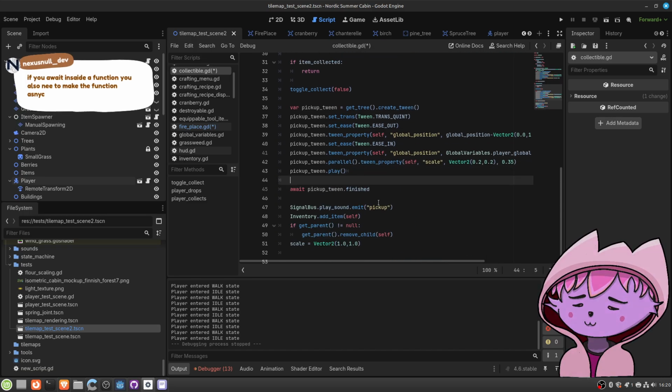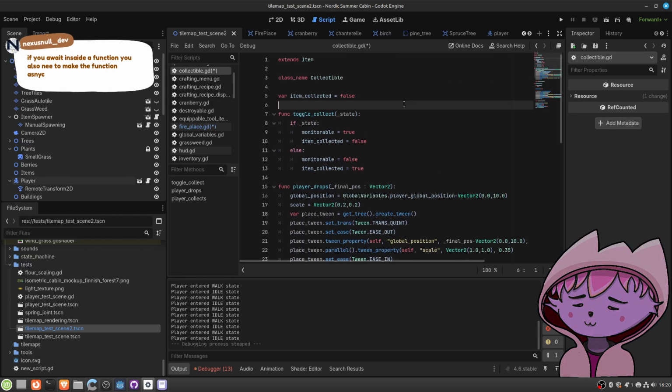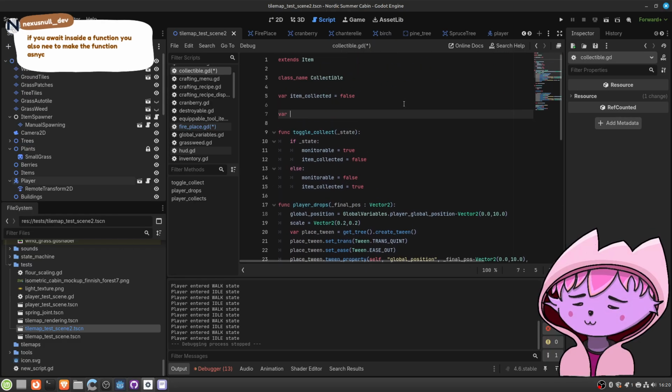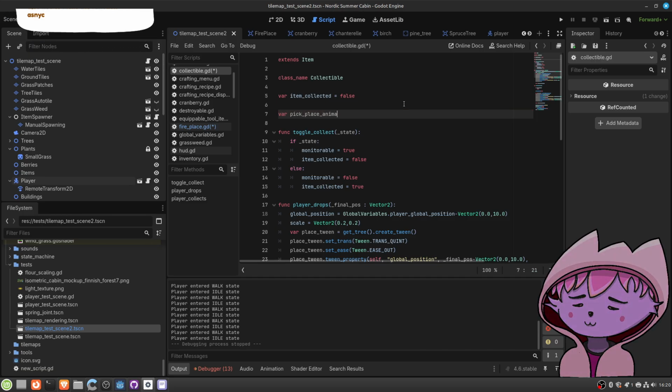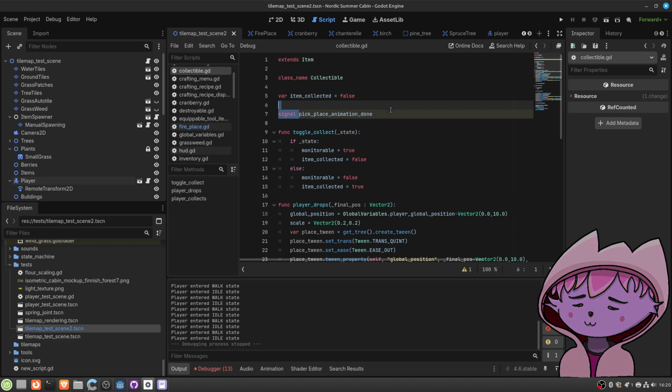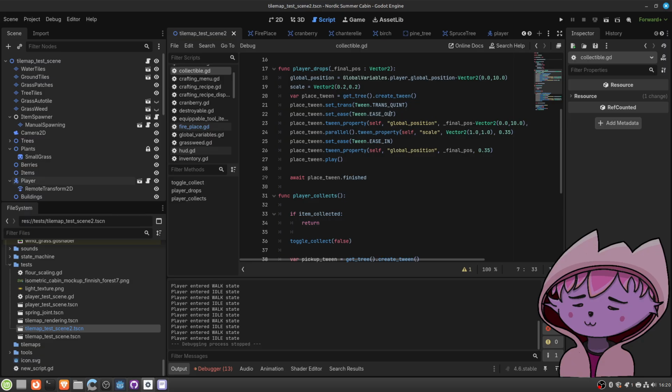So we could just make an extra signal, like place animation done. But wait, no, that's not the way. If you await inside a function, you also need to make the function async. Yeah, sure.